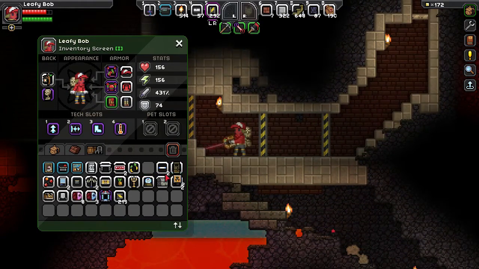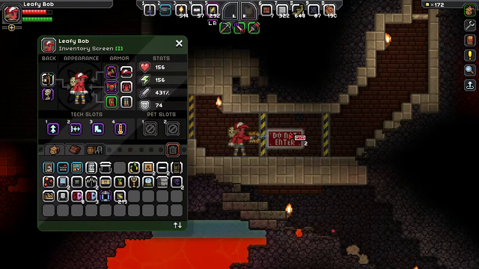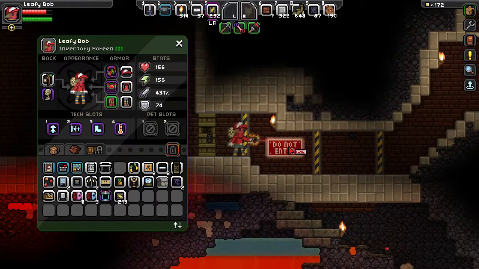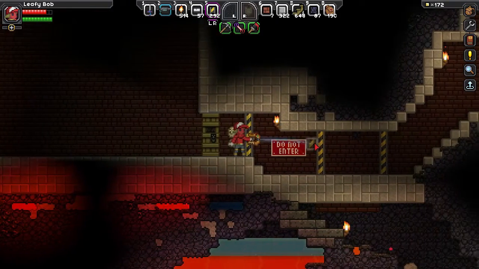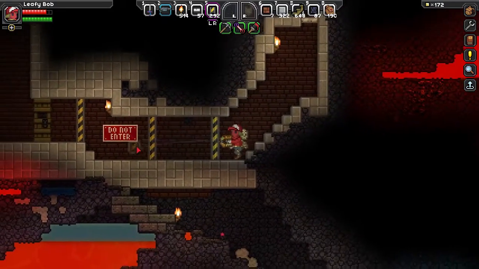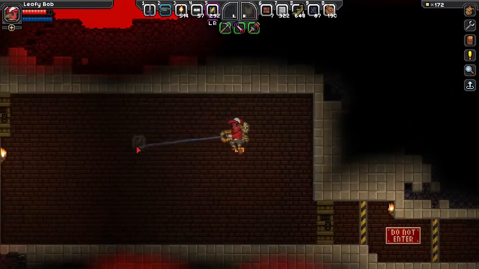Let's put in a... actually, let's save that for the inside. Let's put him... yeah, here we go. This is more like it. Do not enter, you prick. I could go make a custom sign that says that, but I'm not going to. Right, so this is going to be the Do Not Enter Fallout room.